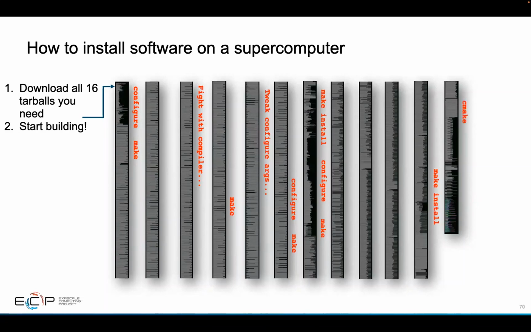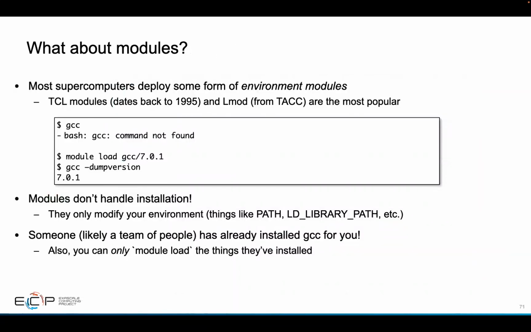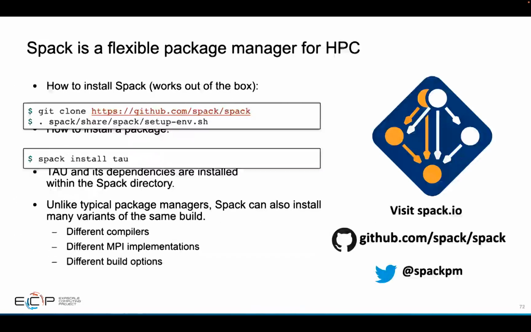And finally, after doing all this, you get an application binary, you run that, and it seg faults. And then you start all over again. And there has to be a better way. Now you may say, what about modules? Well, modules don't install the software. It's just an interface to set paths that somebody else has installed. And we support modules as well in Spack.